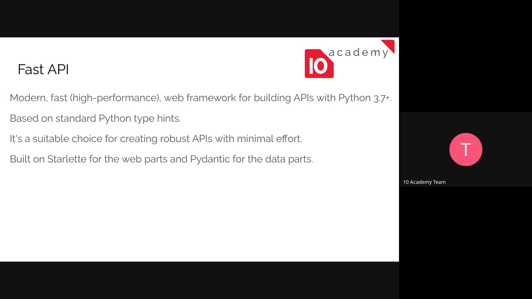So you use it to build APIs, and it's based on Python, and it's a suitable choice for creating APIs with minimal effort. So it's not a lot of work. It's just a post and get syntax that you use, and it's easy to apply, and you use it with Pydantic. I think you are asked to use Pydantic in the project as well, so it's easily integrated with that too. So it's easier than most APIs. This one and Flask are both web frameworks using Python.